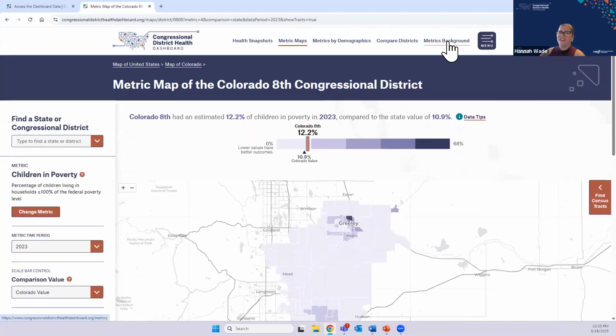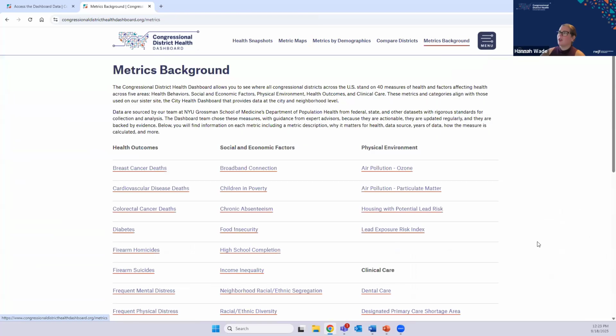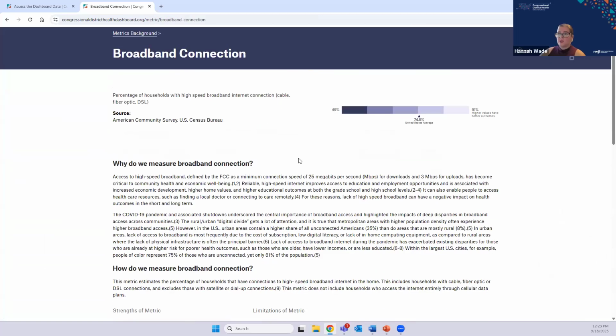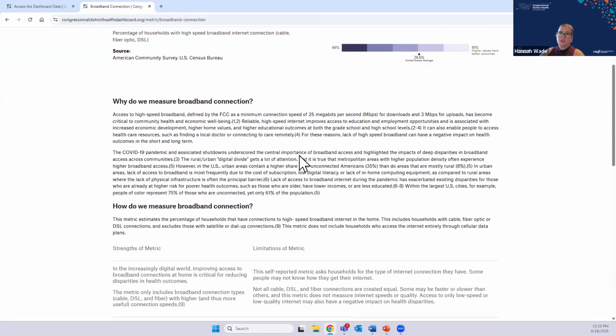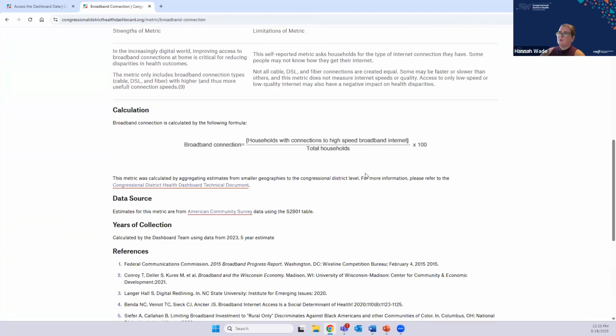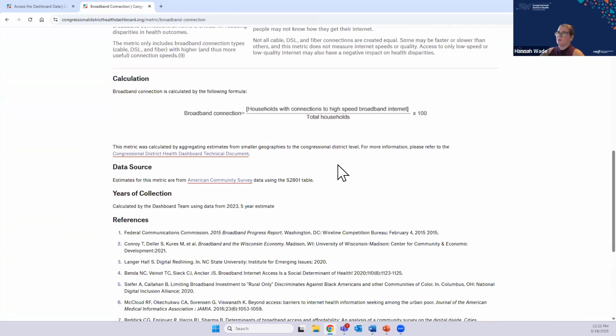Great. I'm pivoting over to a couple of extra tools that might be useful to you as you're navigating the site. For every metric we have a metric background, which provides information about the data source for the metric, why we measure it, what the connection to health is, and some background information for those of us who really need to know how it is calculated, where it's from, and what the data year is.